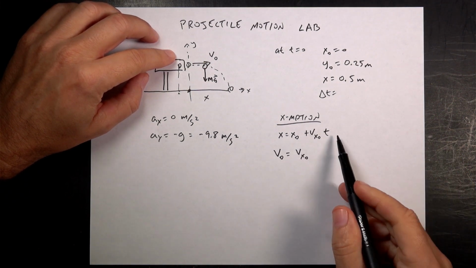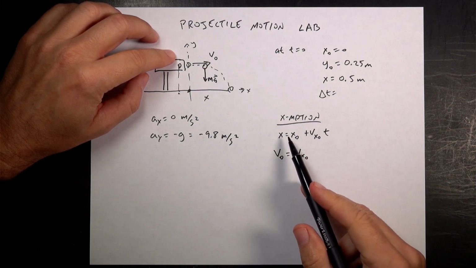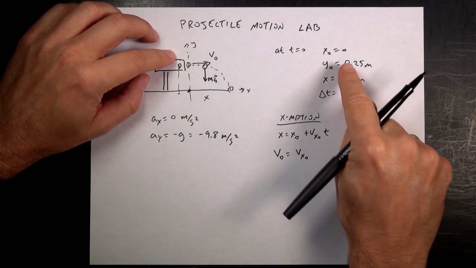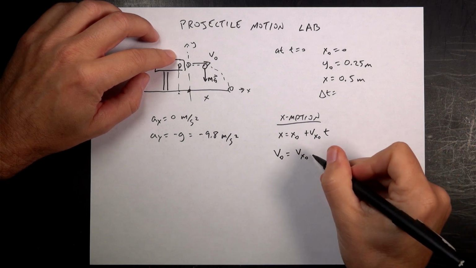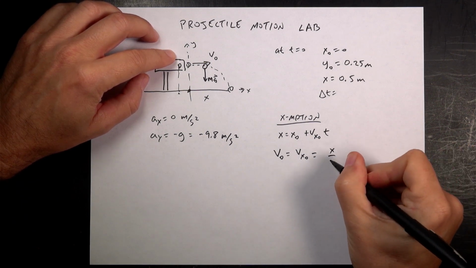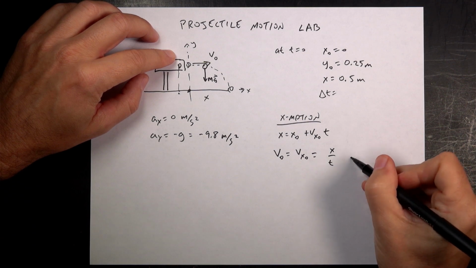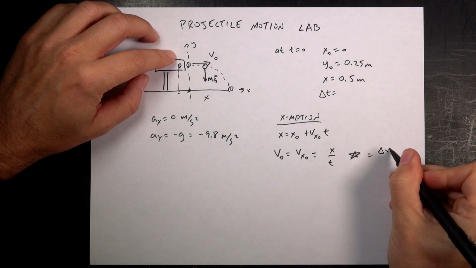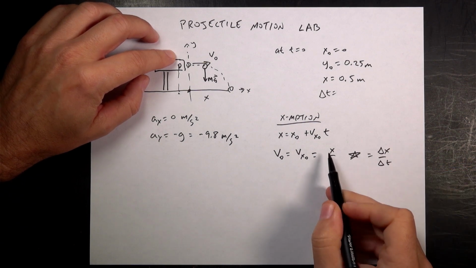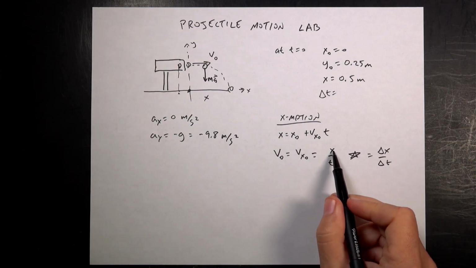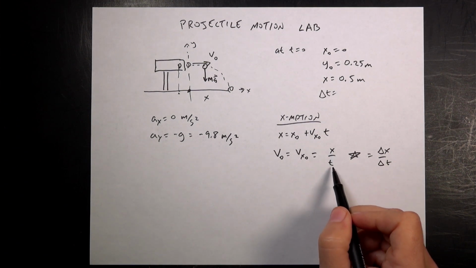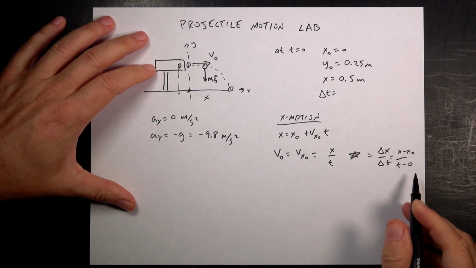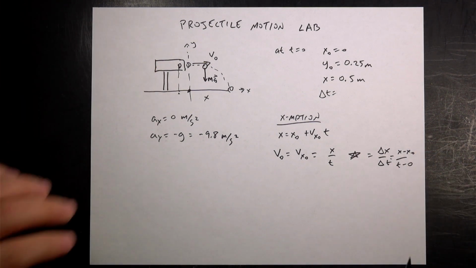So if I solve for vx0 up here, then I can get the launch velocity. If I also put x0 equals 0, like I said, I'm just going to solve it. This is going to be equal to x over t. And now be careful, I put a star. That's just using these variables. Really, for the x velocity, it'd be better to say delta x over delta t. I hate writing that. It's really x minus x0 over t minus 0, because I started at t equals 0. But x0 is 0.